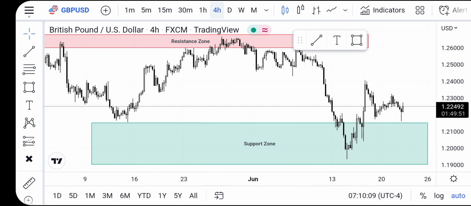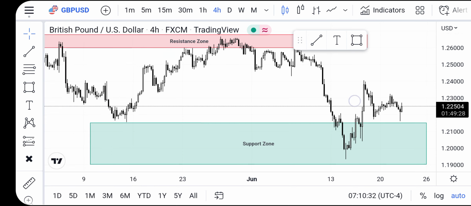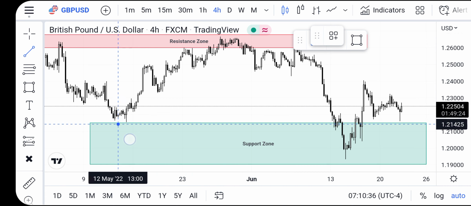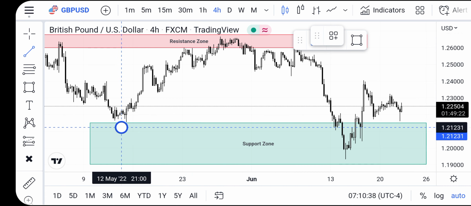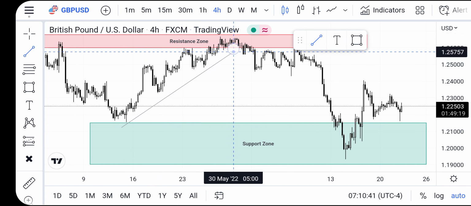I can come to this section here, and touch that. So it brings out everything. That is my trend line tool. Then I just click on it. But since it's part of my favorite, it's going to be on the top of my screen, being here. So I'll just click on it here. But it's that easy. I touch the starting point, then I drag to that zone out there.